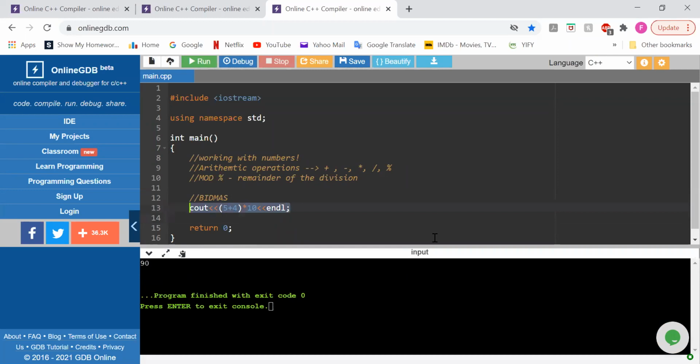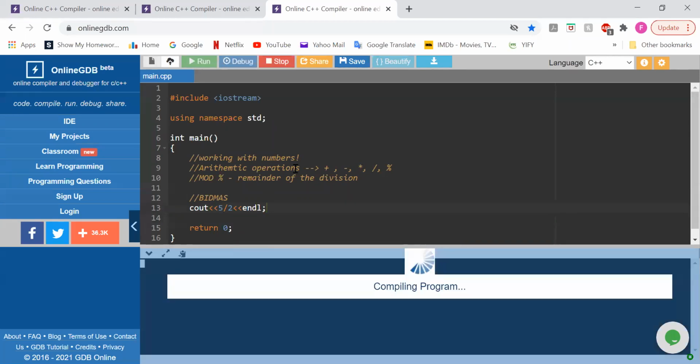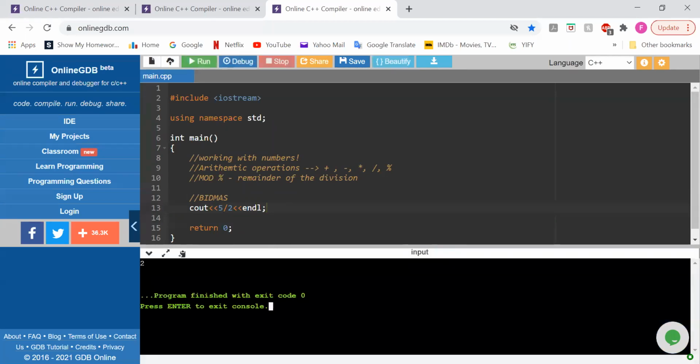But there's something we need to be aware of when it comes to C++. If we print out, for example, 5 divided by 2, just like we divided 10 by 3 a bit ago, it's not going to give us an accurate answer. It's going to give us 2, and 5 divided by 2 is 2.5.